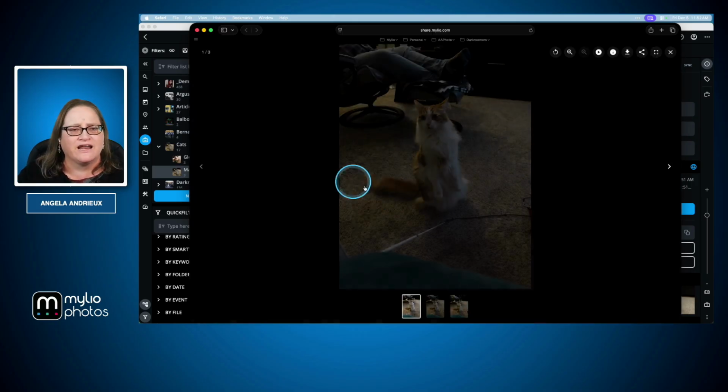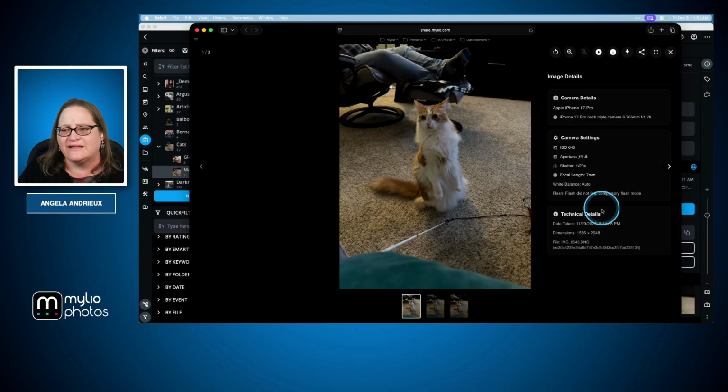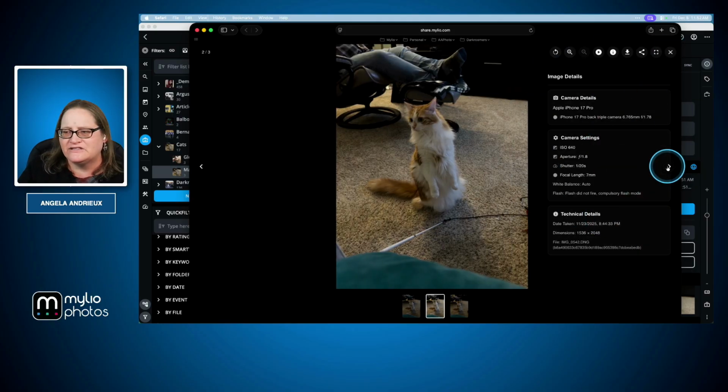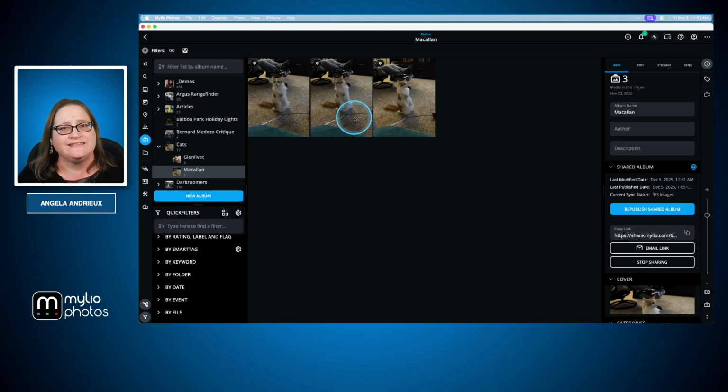So from there, I can click on a picture. I can see a larger version. I can see the details that I did decide to include. And I can scroll through these, and you can see the wacky pictures of my cat. And I can then share this link with anybody I want. This is also a really cool way to do, like I said, projects that you're working on, home renovations.